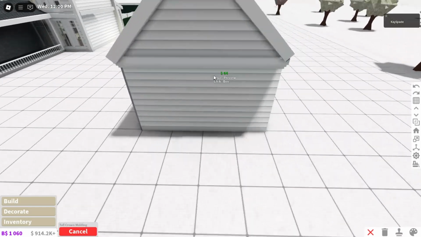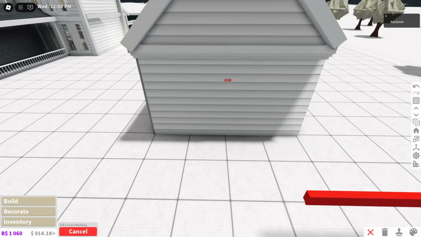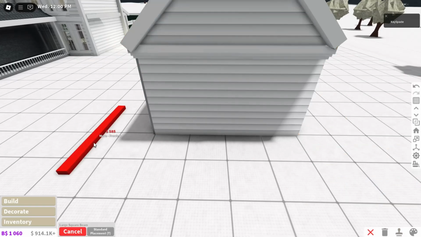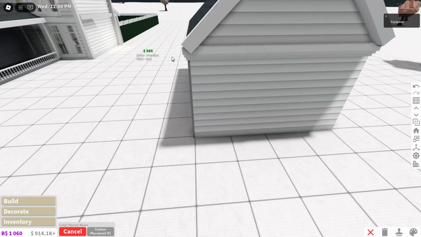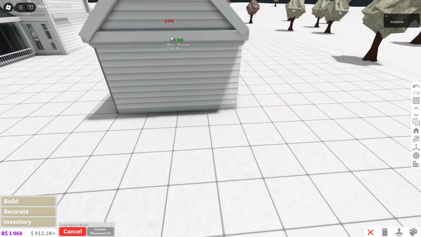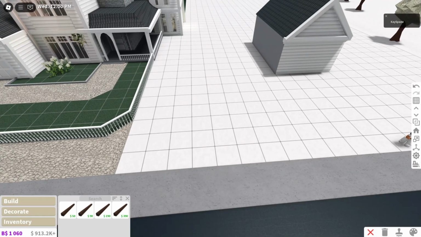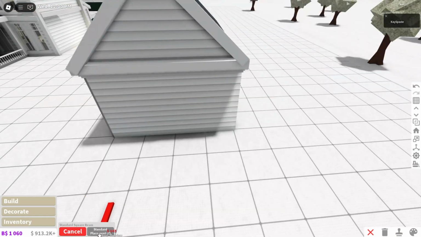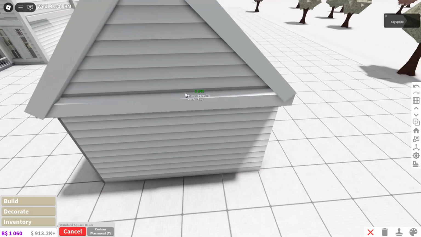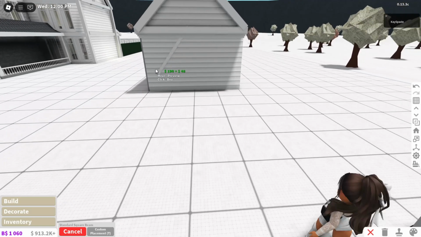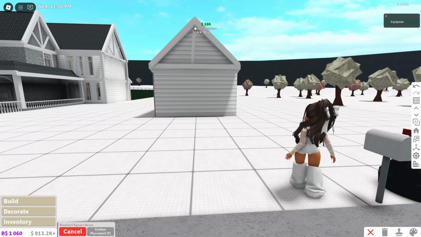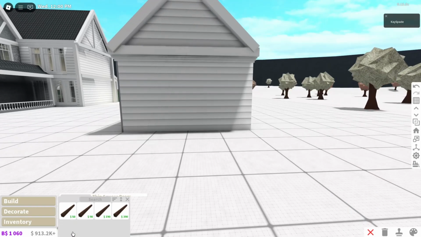Now what I use for the top bit is a wall trim, so you're going to need that. And then what I also do is I also use the square beam as well. So once you have something that looks like this, you are going to want to grab the smaller beams. So these ones are the standard square beams, and you're going to want to find where the middle kind of is. And I like to do the one that goes straight up first, so something like that. And as you can see, I didn't really get it in the middle.